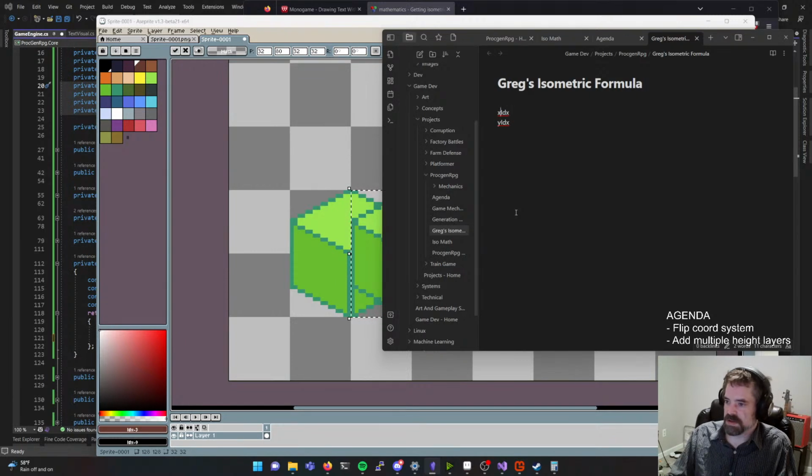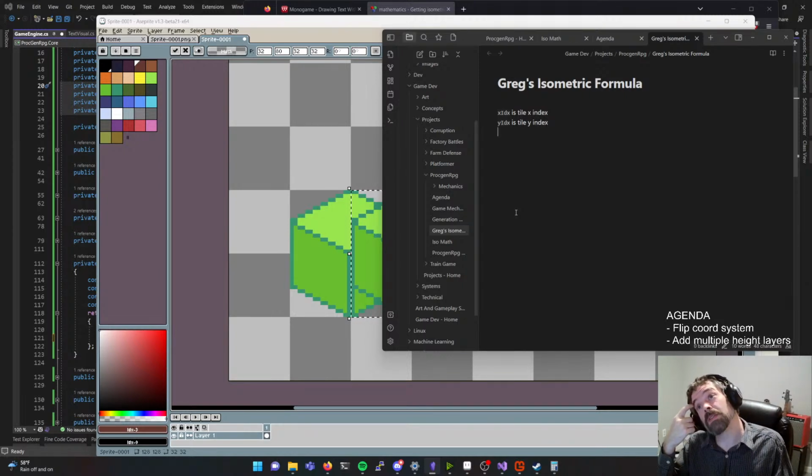X IDX is the tile X index. Y IDX is the tile Y index. And then, given whatever index they have, plus also, we'll do layers in a minute. We'll figure out layers in a minute.